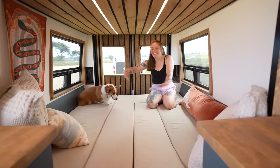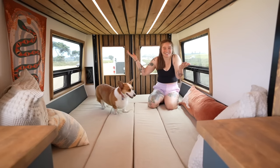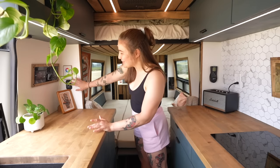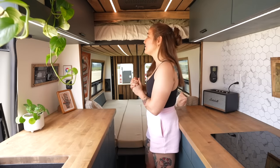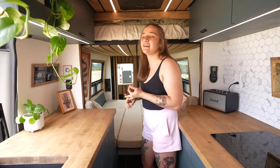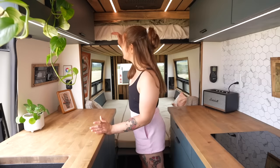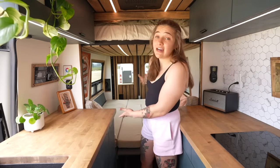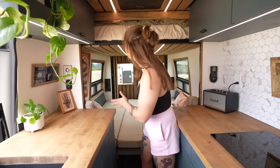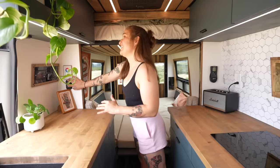Now that you've seen the living room that converts into a queen size bed, you can check out the upper queen. This is the switch for the bed lift — it's a Happy Jack. I was worried because I have a cat and a dog and I didn't want this magically going up and down and somebody getting turned into a pancake. It can stay all the way up, all the way down, or stop in the middle, which is normally where I have it. So I don't have to take the table down — just drop it and go to sleep.